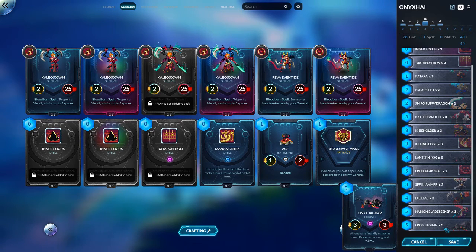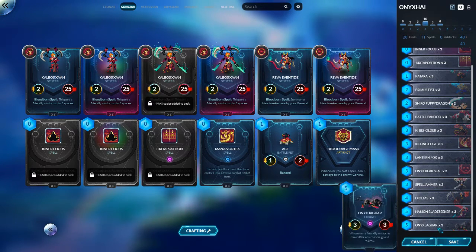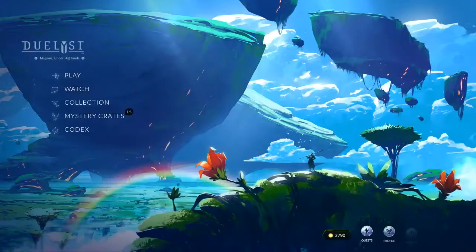And I am hoping that with the next expansion that they're saying they're probably going to release maybe in December, or possibly, I don't know, might slip to January or something. I'm not sure exactly when it's supposed to come out. But hopefully we will continue to get interesting options for Kaleos beyond what Reva is playing. And hopefully Onyx Jaguar will continue to have some cards that support this sort of deck. Hamon's just a beast.